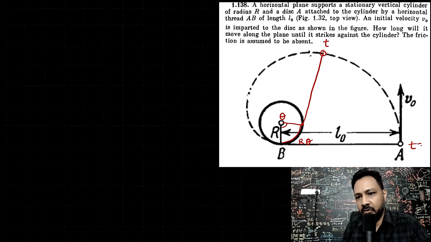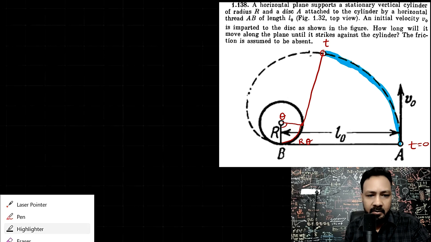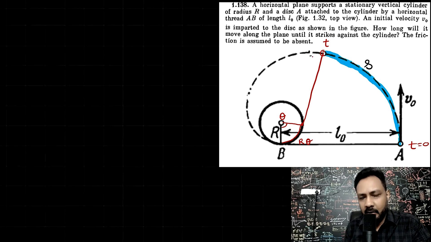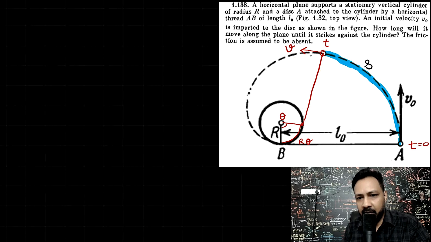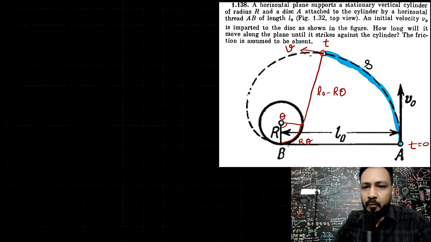Suppose the moment that I am talking, the moment of time is t, this is t equals 0. And so far this is the distance that has been traveled by disk A and this distance let me write as S. Assume that at this moment the velocity is V. And one more thing, this is the part that is unwrapped right now. That part has a length L0 minus R theta because R theta part has been wrapped, total length is L0.